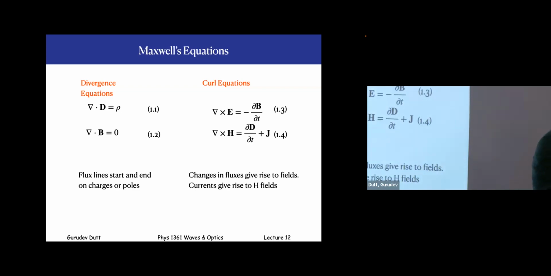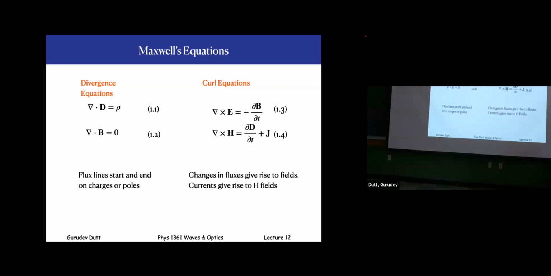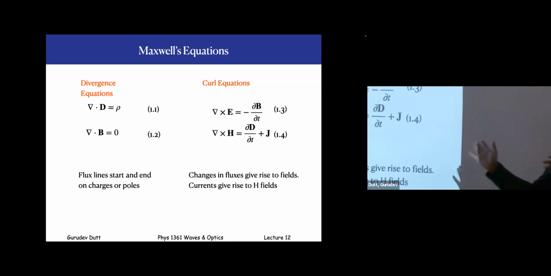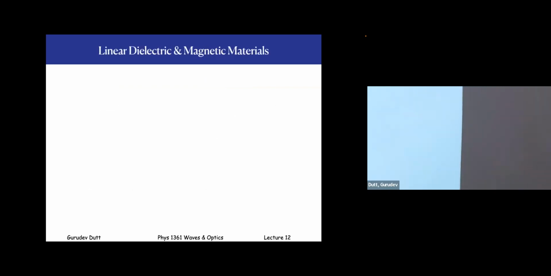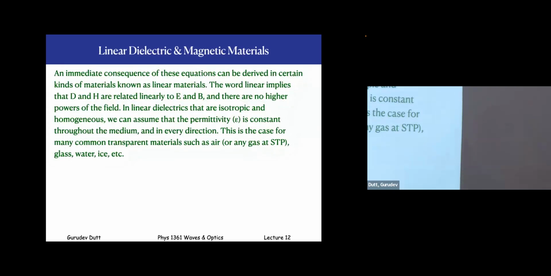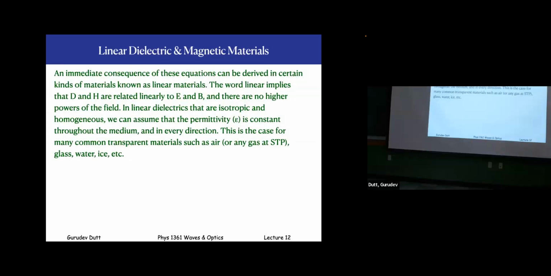And now what we want to do is apply this to a certain category of materials. Of course, we can apply this in vacuum. In vacuum, these equations are clearly going to be satisfied with epsilon replaced by epsilon naught, and H related to mu by a term which I'll introduce right now. The point I'm trying to make is that not only in vacuum, but also in certain types of materials, which we call linear materials, these equations become simplified enough to solve quite easily. And those are typically all the materials that we are going to consider in this course.